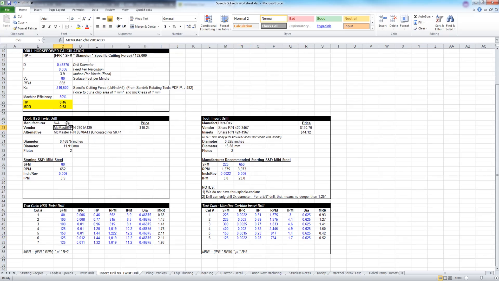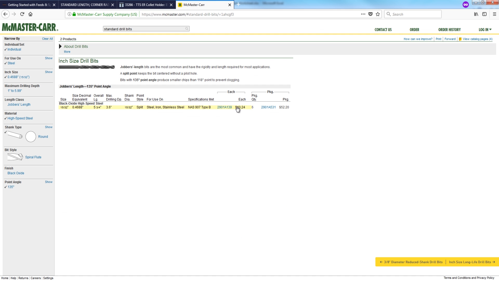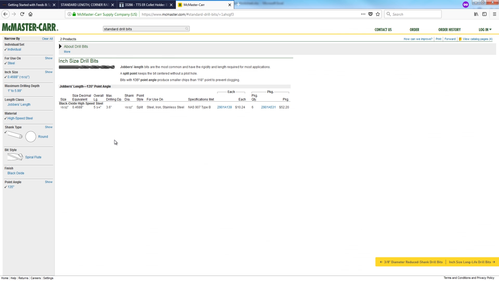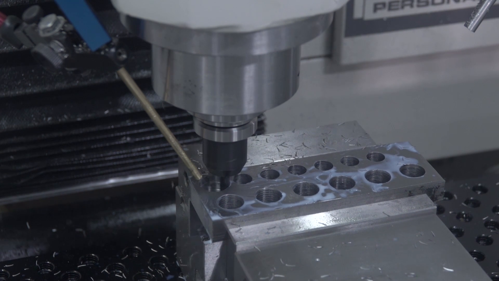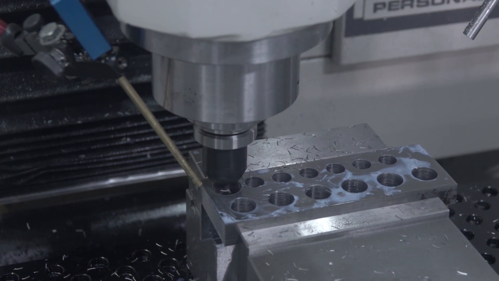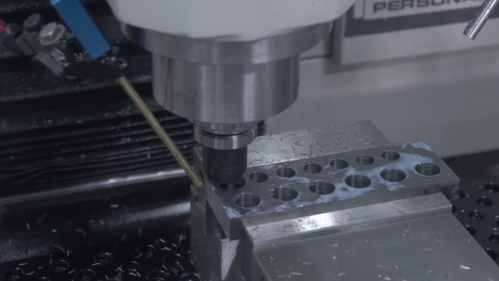We included the McMaster links. We were using this coated version, which is $10.24 because that's the one we had on hand. If you were trying to bootstrap, I would consider buying the uncoated version for about $2 or 20% less. Again, part number here for that. And this is great, this is awesome. We're getting to a 3/4 inch hole pretty darn quickly. Folks, I hope you enjoyed, I hope you learned something. Thanks for watching, take care. See you next Wednesday.